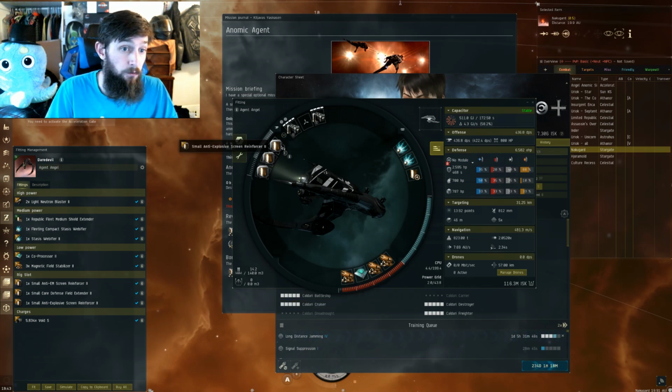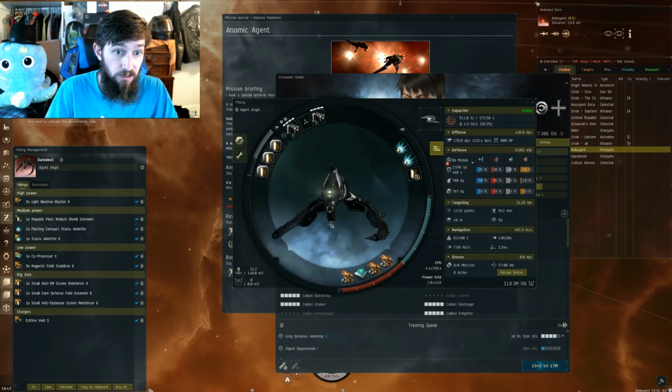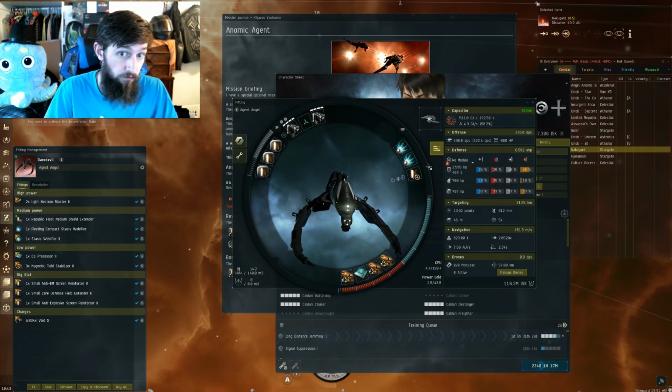In the rig slots, we have a small anti-explosive screen enforcer 2, and a small explosive EM screen enforcer 2. Sorry, I mixed those up. And then a small core defense field extender. This allows us to have just enough tank to survive long enough to kill him with as much DPS as we can bring.